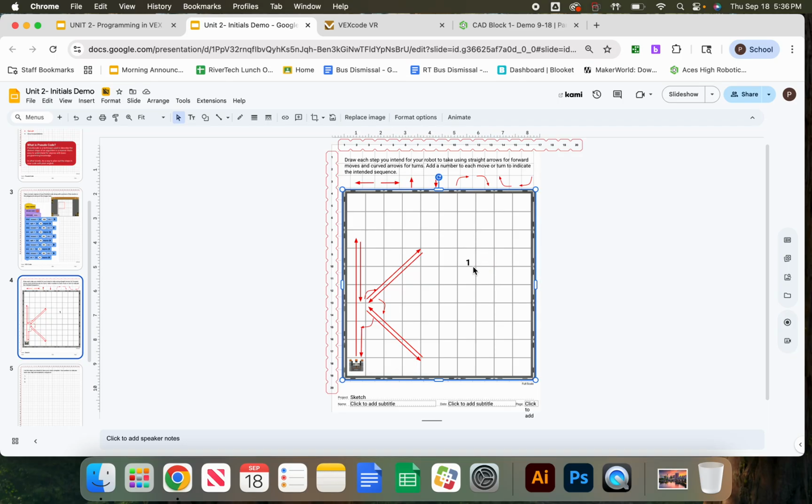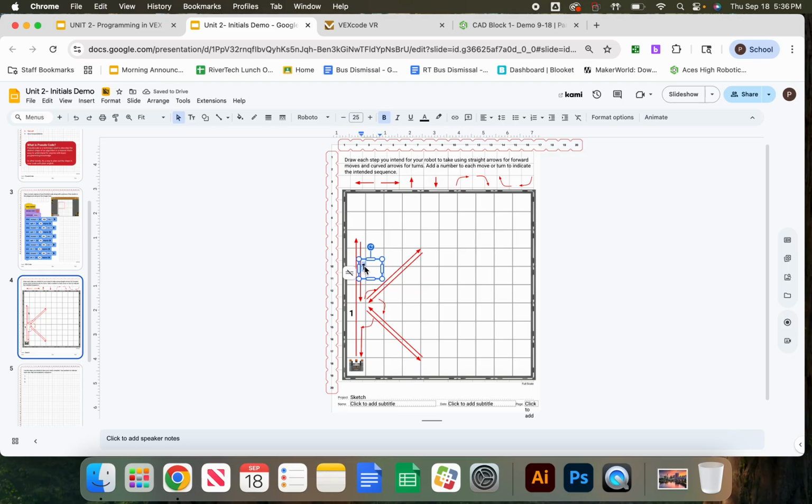So now I'm going to click off and then I'm going to click on it again. All right. If you get the cursor, you can see the cursor's flashing. Sometimes you need to click on the edge of it. All right. Notice there's no cursor anymore. Now I can use my arrow tool to nudge it along. All right. And if you want to try and click and drag it along, that's fine too. So I'll put my number 1 over here. And then I'm going to hit Control C and Control V to paste. And the reason I'm doing that is because this helps me keep track of my sequence.